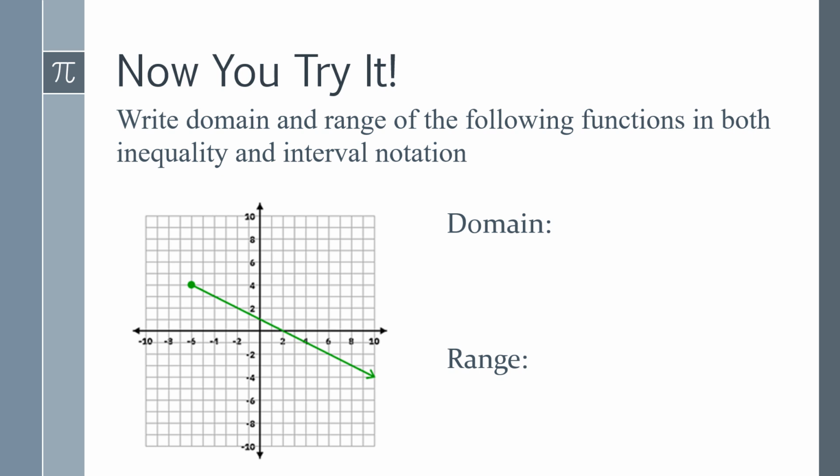All right, so our function, we start here. Let's talk about our x values here. So our x value starts at -6, and it continues all the way to 10 here. But here's one of the things we really need to pay attention to. This arrow says this is going to continue on. So this domain is going to go to infinity.